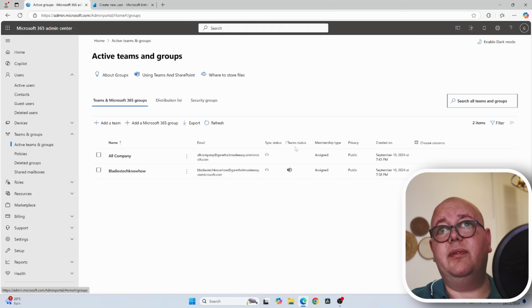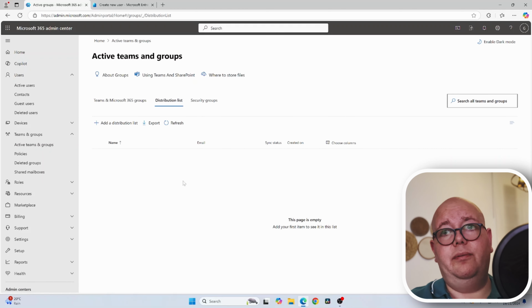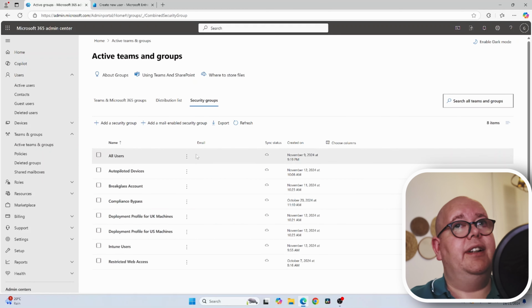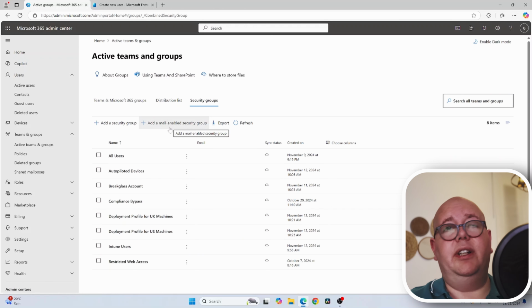So that'll show here. You've got distribution lists, which I've got none because it's only me, poor me. And then you've got security groups, and you can see I've set a few groups up. And then you've got mail-enabled security groups.